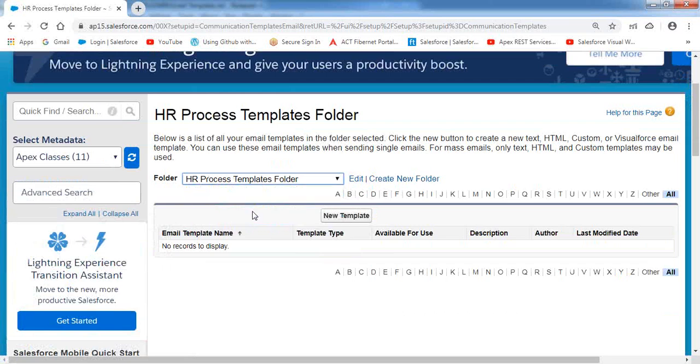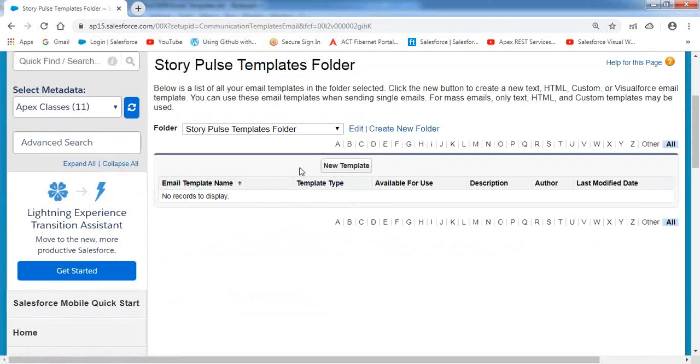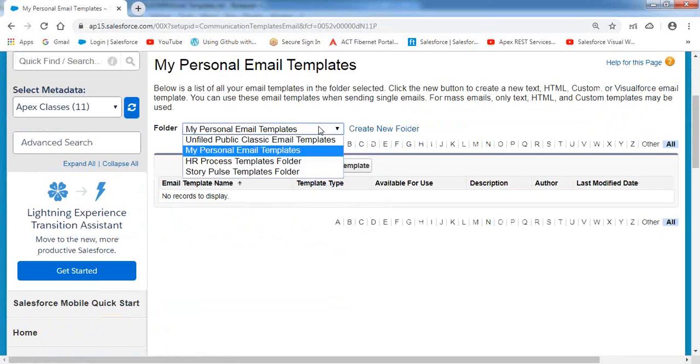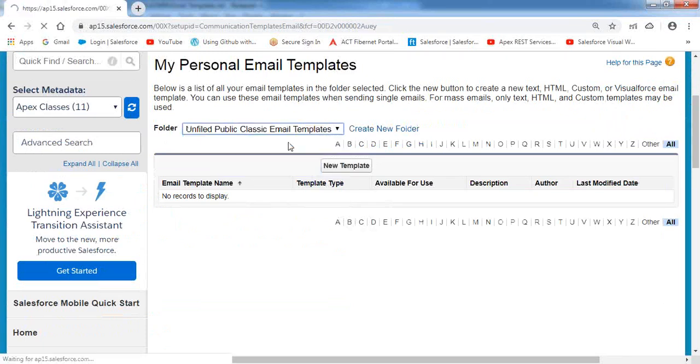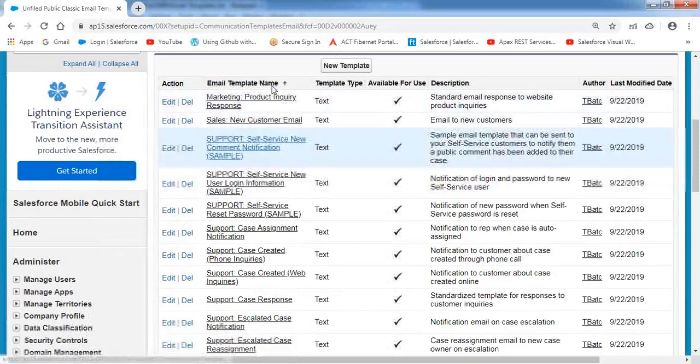When you select the HR process template folder, nothing is there. This table is empty. The story pulse templates folder is also empty. There are no email templates inside these folders. My personal folder is also empty. No templates available.